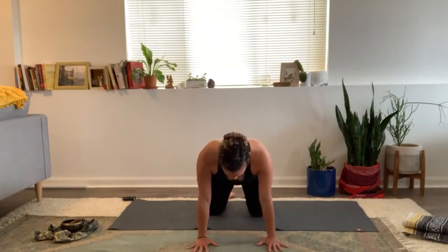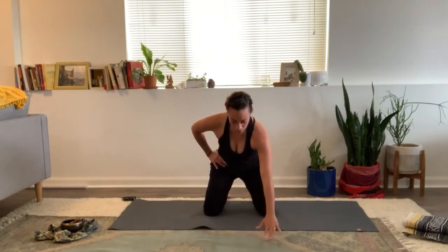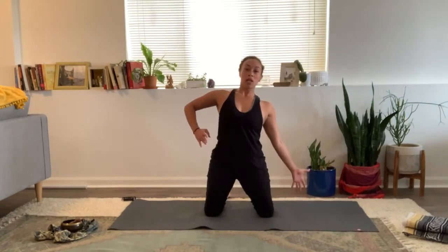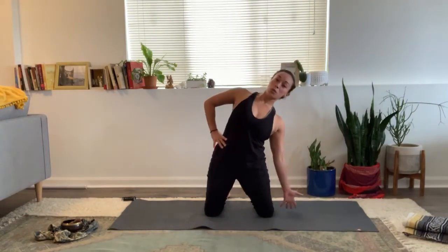Beautiful. From here, bring your hands to the hips. And then come on up to your shins and your knees. Good. Extend that left arm down. Reach towards the floor and slowly come on up. Reach towards the floor and come on up. Using your right fingertips to kind of cue on those obliques. Engaging your core as you lift and lower. We'll do 2 more.